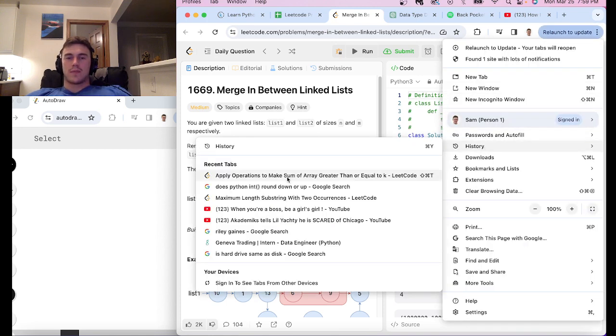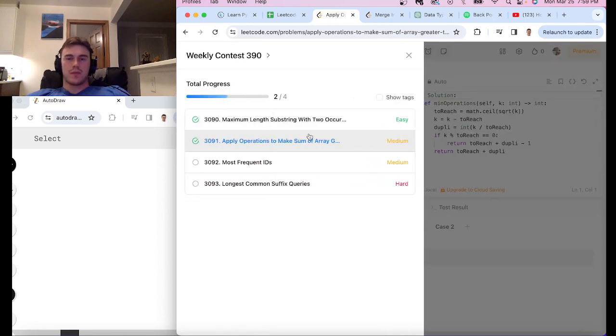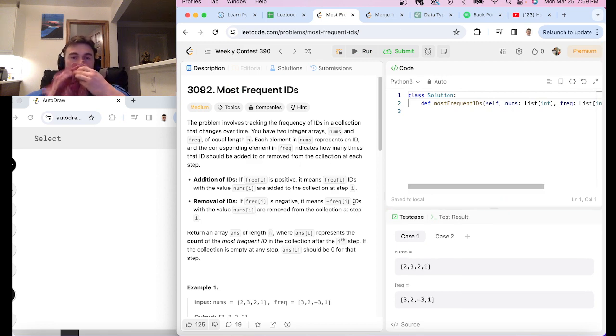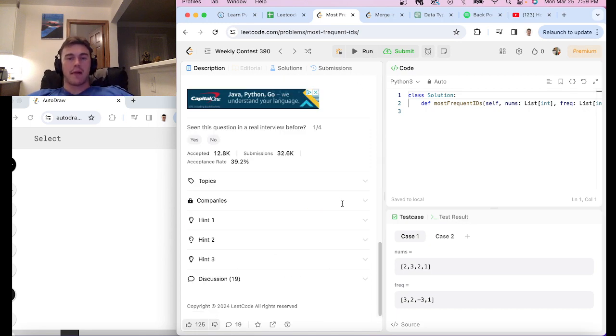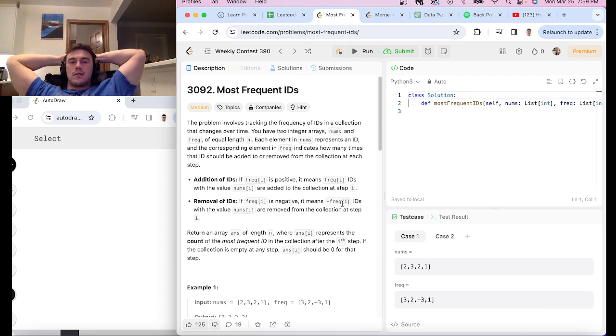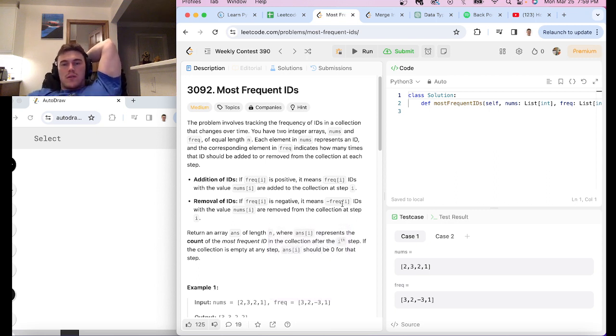Alright, here we go on the first actual problem. Right, because I didn't get to this one, because that last one took me so long. Alright. If two integer arrays, nums of frequency of equal length n. Frequency.